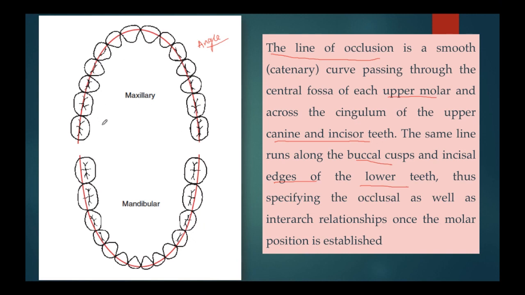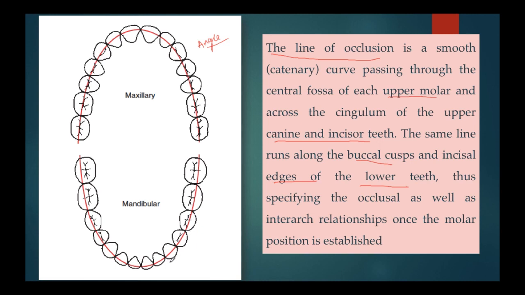They should be the same. As you can see in this picture also, they are lying one over another. So these lines basically specify the way in which the teeth have to be arranged. Now if we see the occlusion, the buccal cusps of the mandibular posteriors articulate in the central fossa of maxillary posteriors. So these lines should coincide when we close our mouth. So that's the basis of this line.